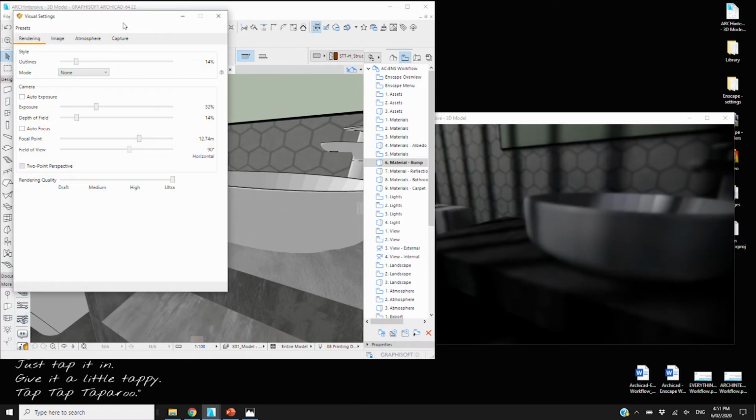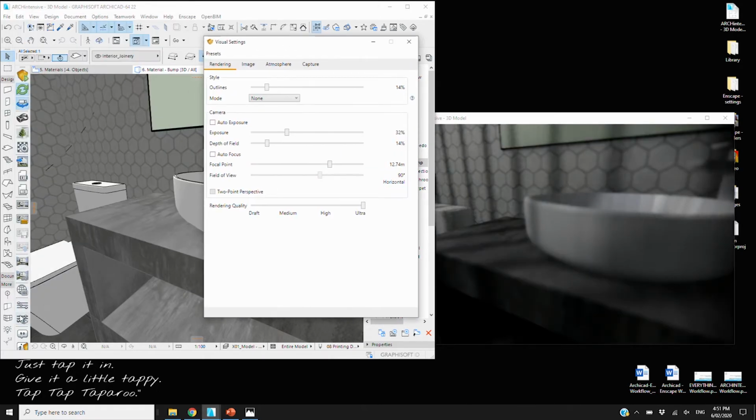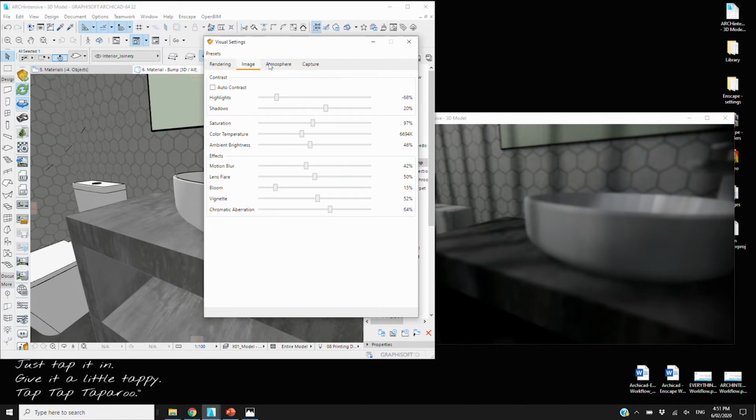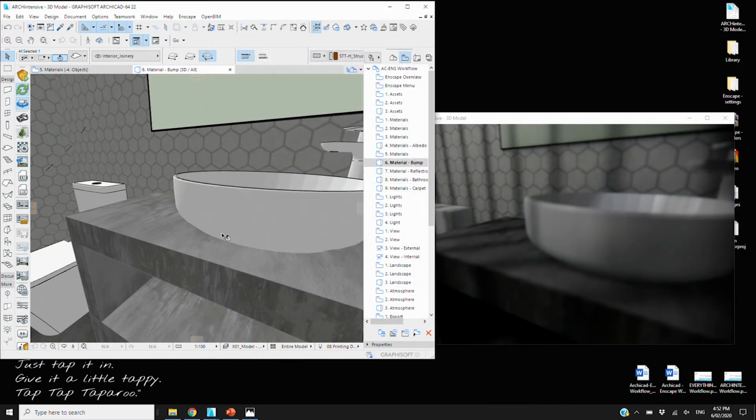And I'm going to turn on my lights. So when I open the visual settings, which is this button with the little eye, I'm going to activate my artificial lights, which is on. That's great if something doesn't work, hey? Okay.